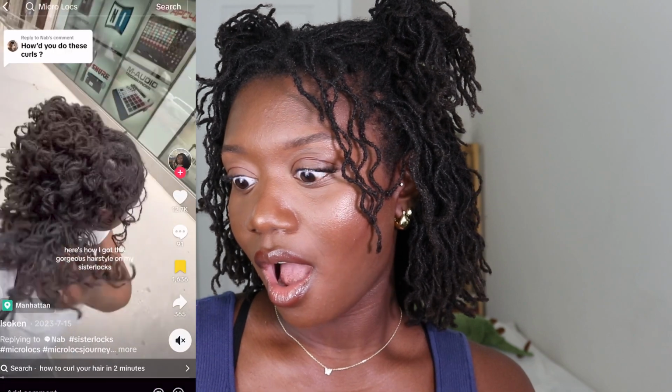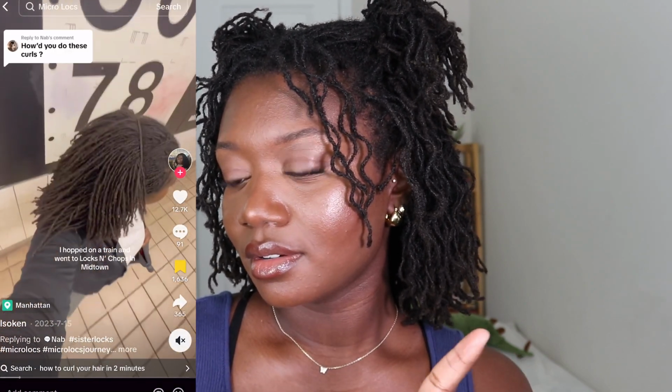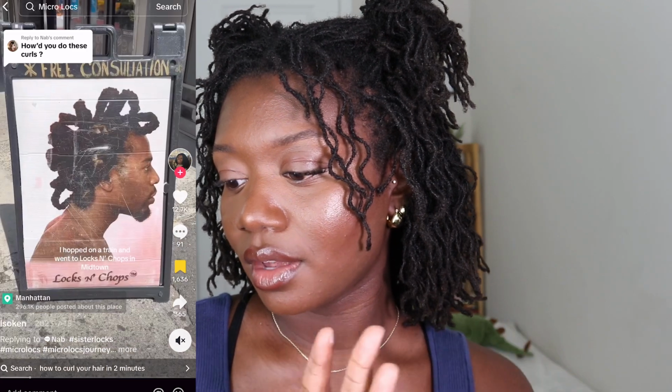Okay, we're on to the last one. What was this one again? Let's be surprised. I think it's a styling one though. Look at that. Okay, this is the before. The after is at the beginning. Okay, so she's going to get her hair styled. This is one thing I would do. I would get my hair styled, but not like maintained or anything.